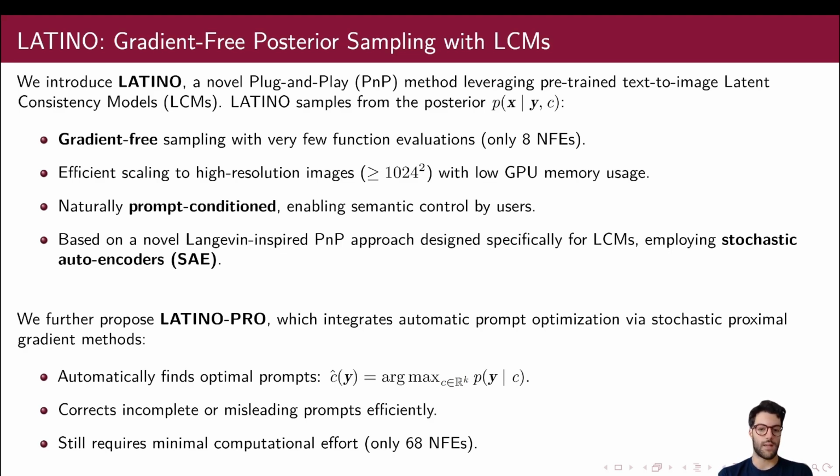And the second point is that, for the way in which we design the algorithm, we don't need to take gradients, and we rely on a different type of data fidelity term. And then this model is prompt conditioned, which means that we can also integrate a prompt that will condition the generation of the sample.